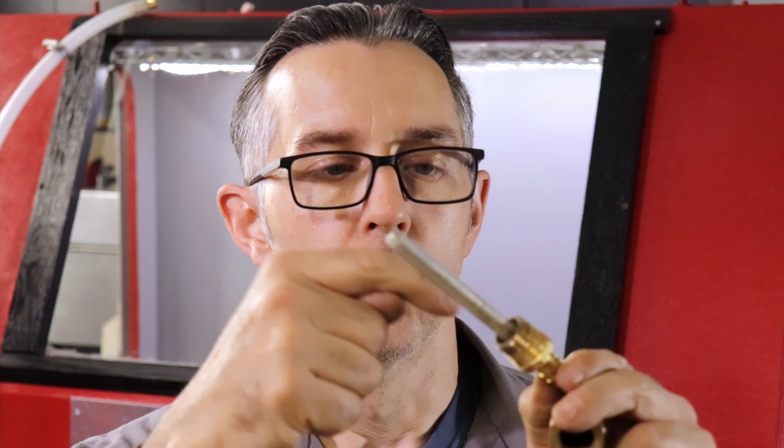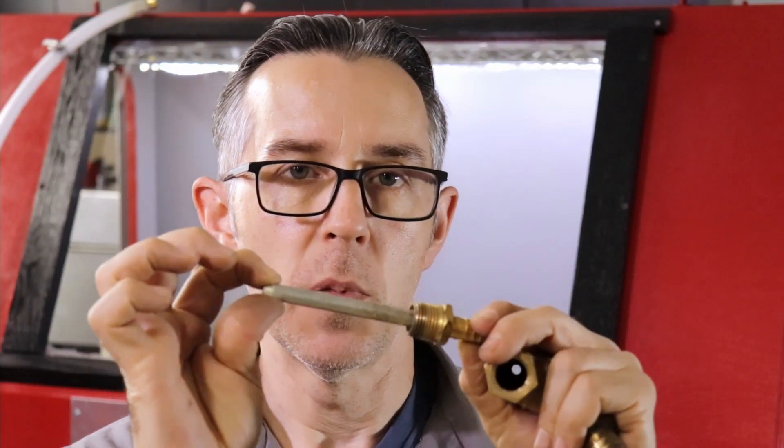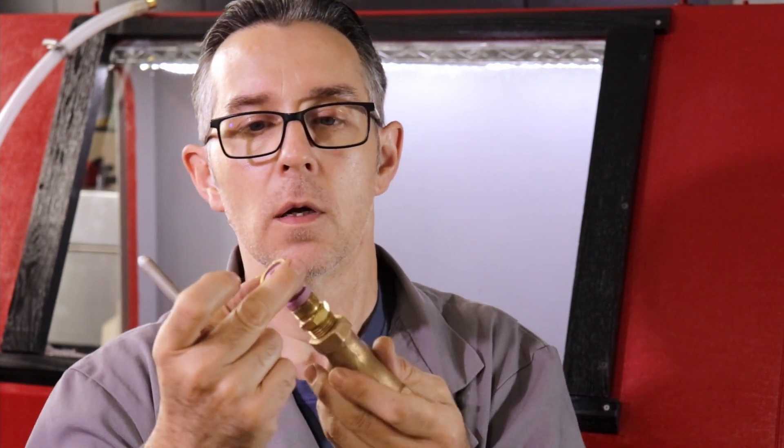What that piece is, is just a regular half-inch barb, but I drilled and tapped the inside for pipe thread and then turned this piece of aluminum into a nozzle essentially. This ceramic nozzle I just got off Amazon — I think these are just six-millimeter ceramic nozzles for sandblasting. Then you get a brass compression fitting — I think it's five-eighths or half-inch — and I had to modify it so it fits over top of the ceramic. It doesn't need to be tight; you obviously don't want to crack the ceramic, but it's just snug and holds everything in place.